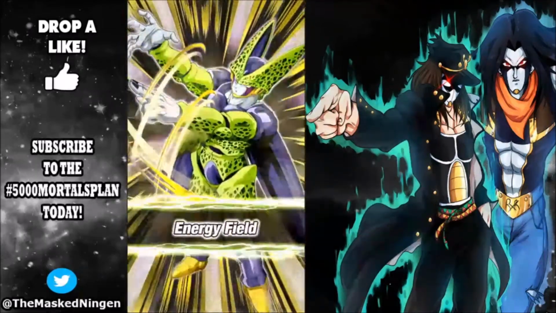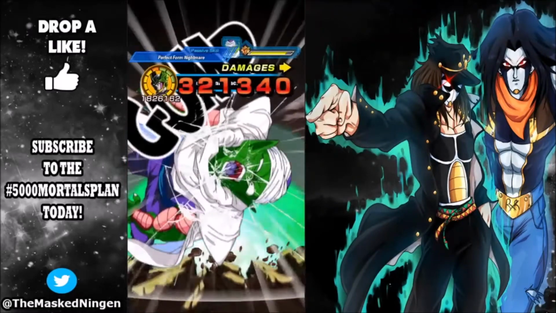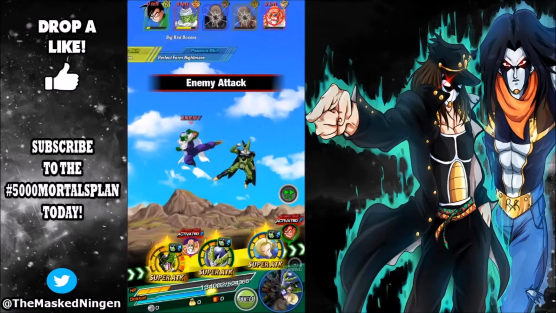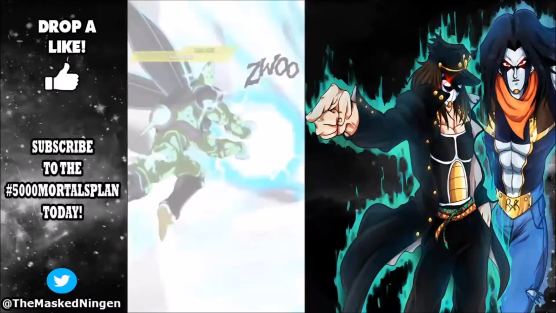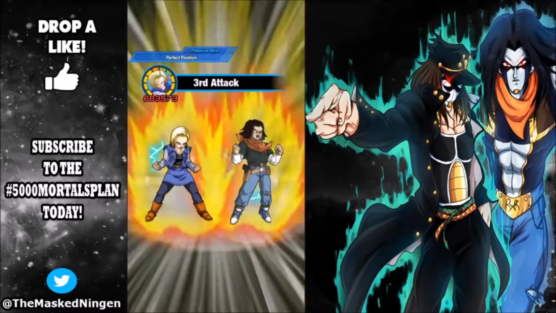We get an additional super attack with LR Cell, so that is not only a second AoE attack, but it's a second heal. We absolutely obliterate both the Int characters, and we crit on Krillin, so he's gone. We got a crit on Gohan, so he's on super low HP. So Tech Cell just comes in, finishes him off.